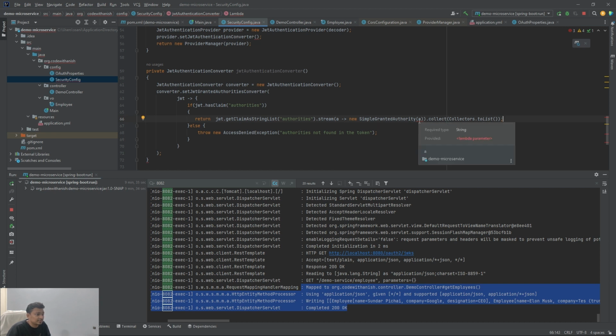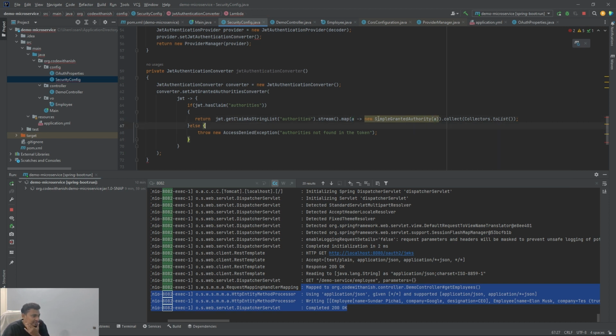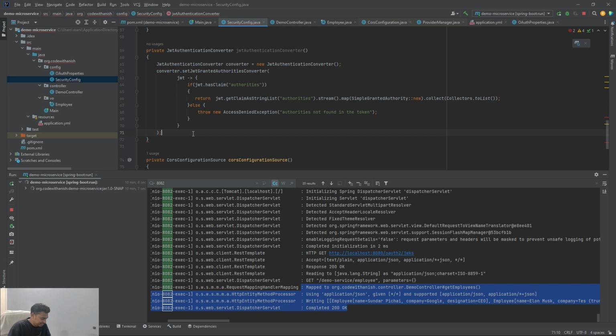Here, stream dot map converts from a stream of string to a stream of granted authority. Here it is highlighting an issue because we are using a lambda, but we are doing a constructor, so we can change to a constructor reference instead of lambda. So simple granted authority, and then finally return the converter.